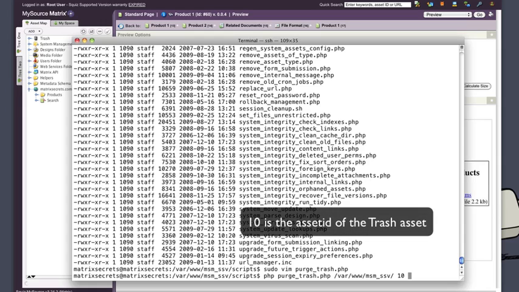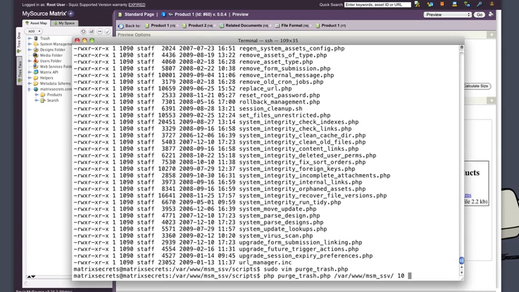And then the next variable is the number that we've inserted the PHP code to handle. And that's the number of days until the next purge. So let's say we do 7 days, and you would add this to your cron so that it would run every 7 days, once a week. And then by passing this variable, every time it runs, it's actually going to rename the trash asset to, well, we'll see in a sec.